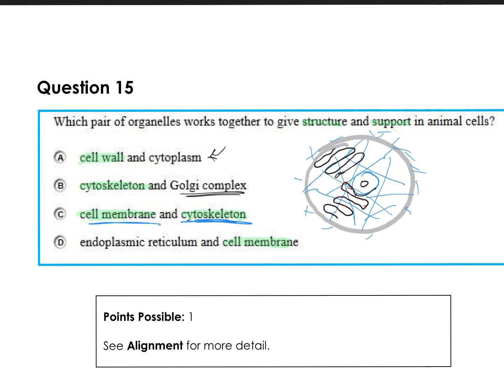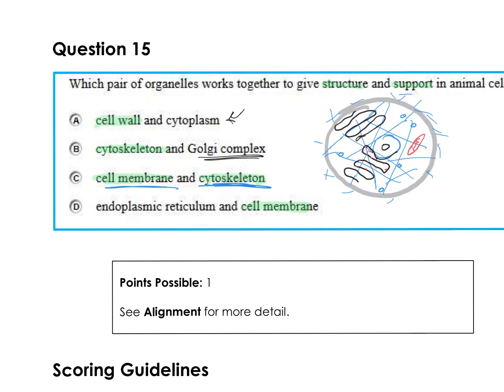And it packages them, sends them off. And then the mitochondria are there, and the other organelles or vacuoles, etc. So when we're looking at the Golgi body, let's call it the post office or the packaging center of the cell. The endoplasmic reticulum is where the proteins are made, or the manufacturer factory of the cell. Again, I hate those, but neither one of those has to do with structure or support.